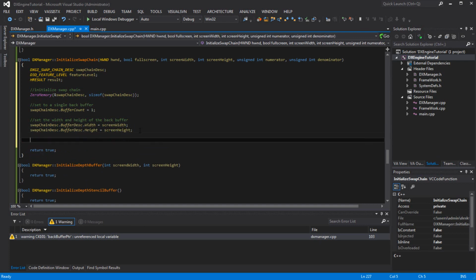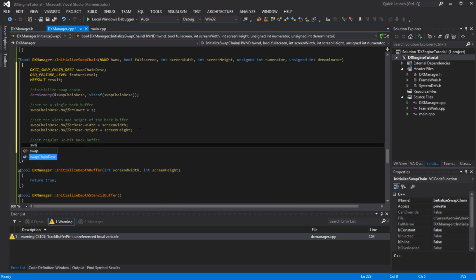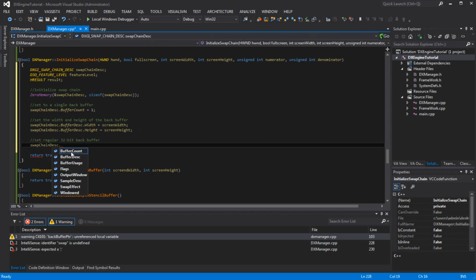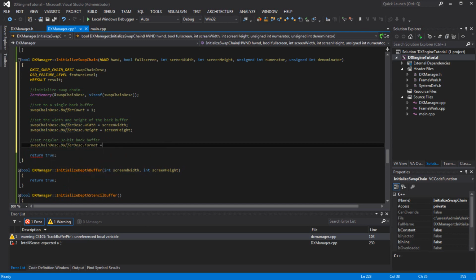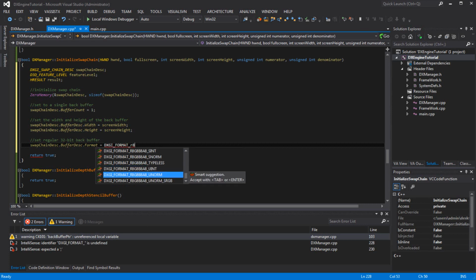You can set the format to be a 32-bit. I might just copy this because I hate writing it every single time. The format is going to be a DXGI format underscore R8 and all that we did earlier.